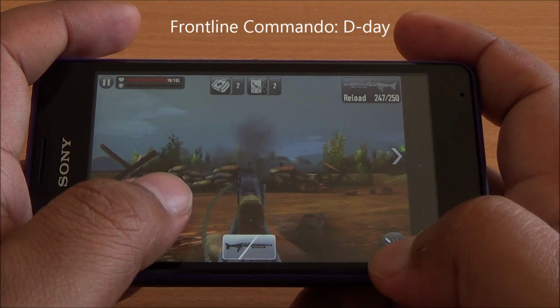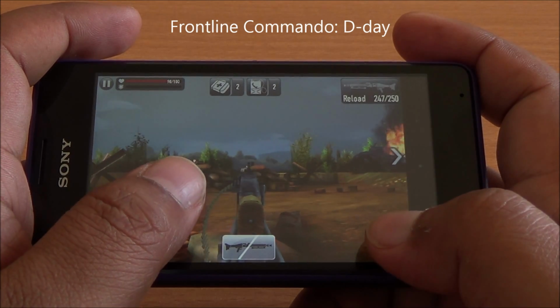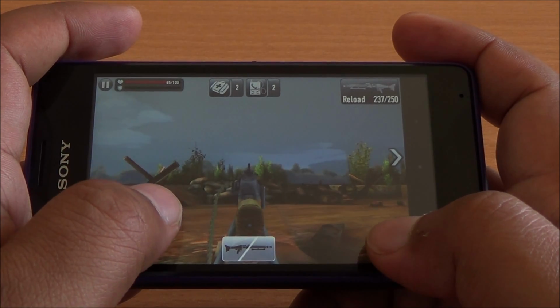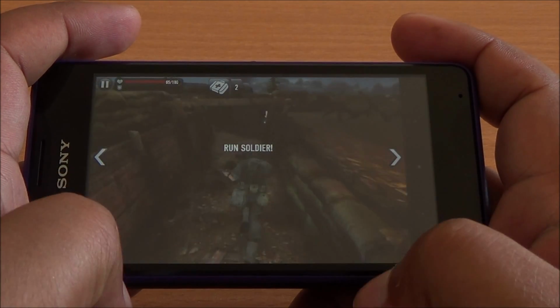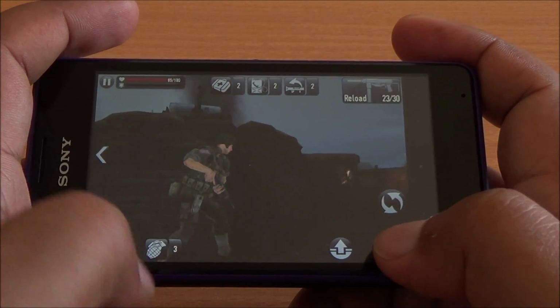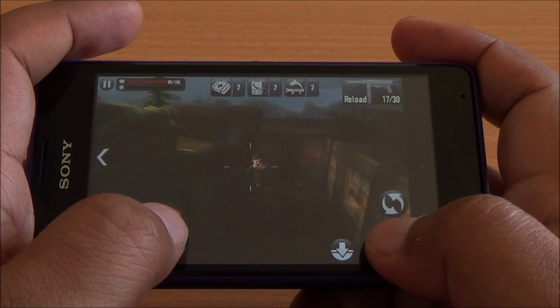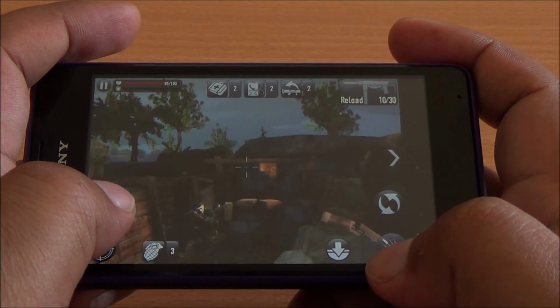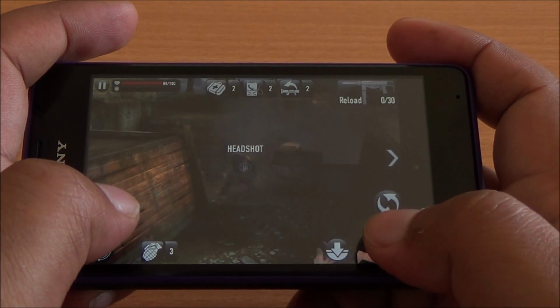Next up, we are now playing Frontline Commando D-Day. It uses more graphical processing than Temple Run. There are more graphical elements in play here. Here too you can see that there are no issues with gameplay. The game runs quite smooth.